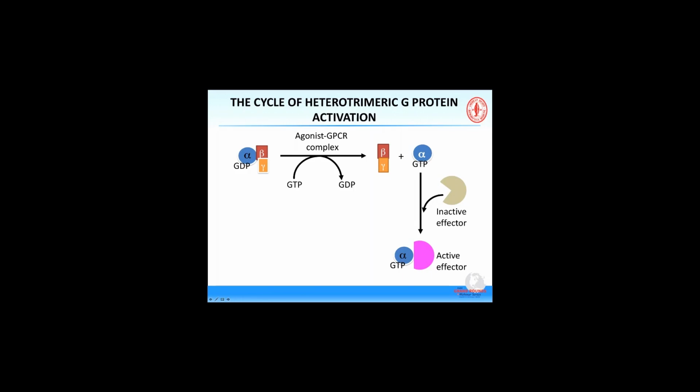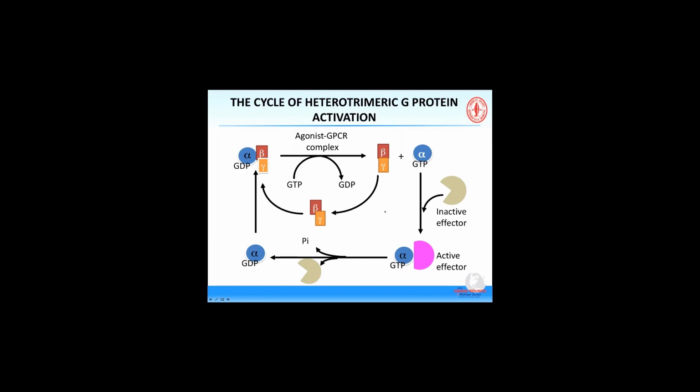As a consequence of this binding, the effector becomes activated. As I said, these G proteins have an intrinsic GTPase activity, and as a consequence, the GTP that is bound to the alpha subunit eventually becomes hydrolyzed back to GDP. Then the complex of the alpha GTP with the active effector dissociates, going back to the inactive effector. The alpha subunit that now has GDP bound to it is in an inactive conformation, and then it finds beta gamma that were released up here, and goes back to the resting state.